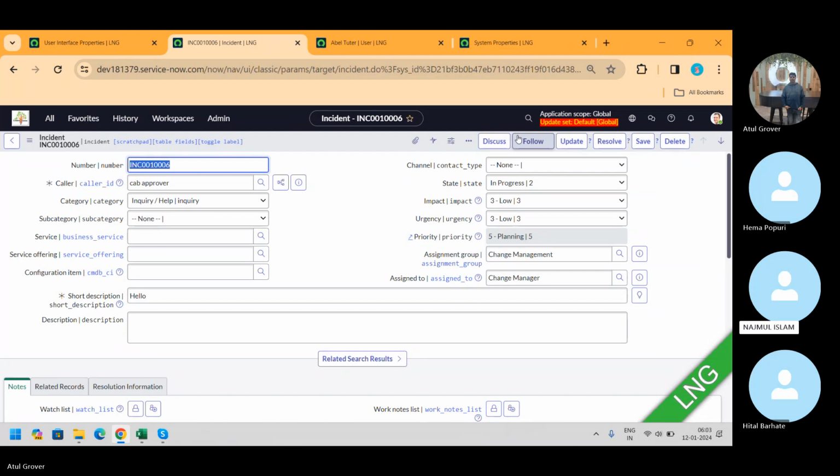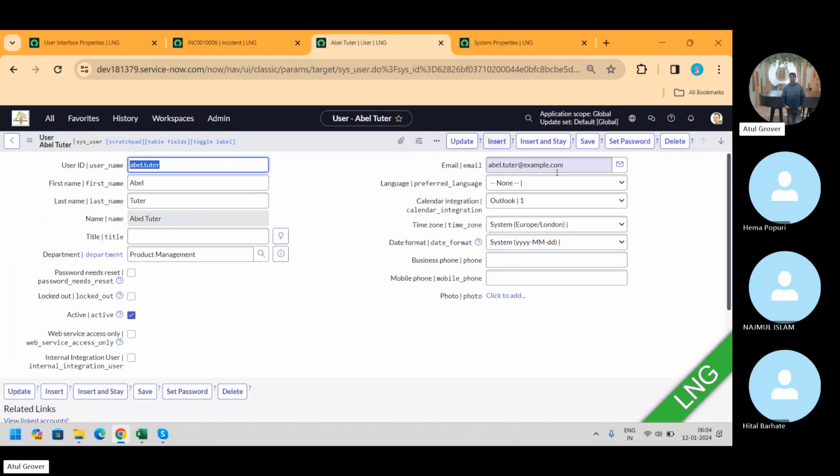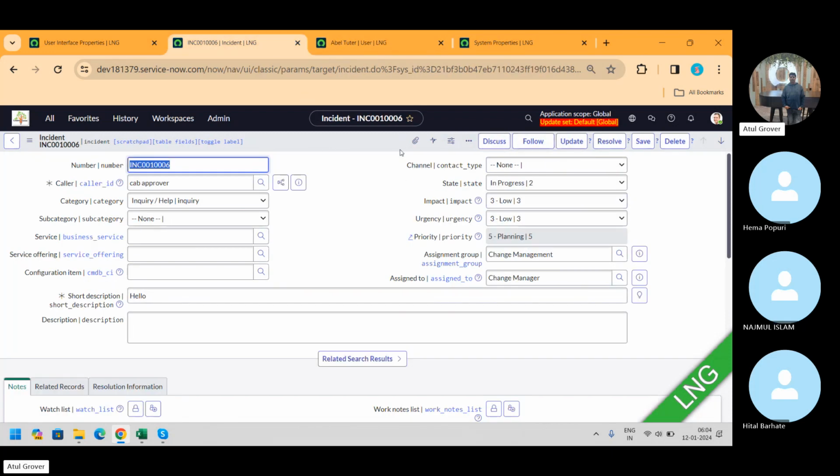Why is this button showing in the user table or user record, but not on the incident record? What do you think?